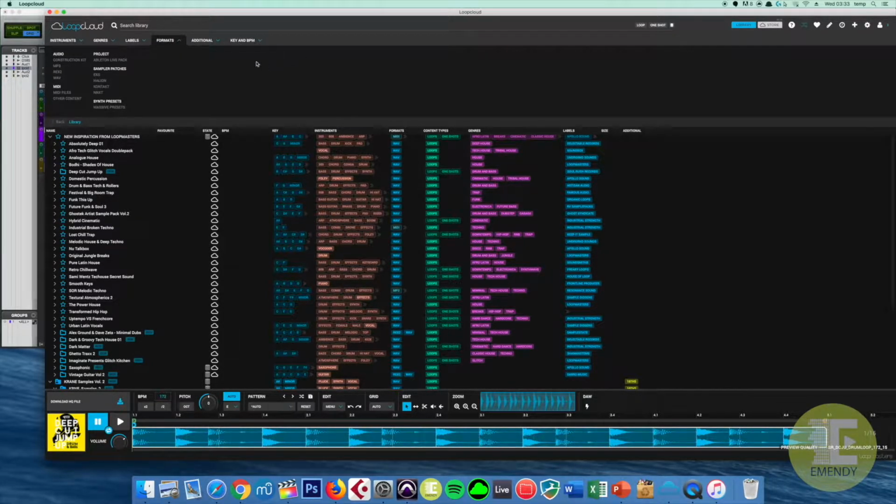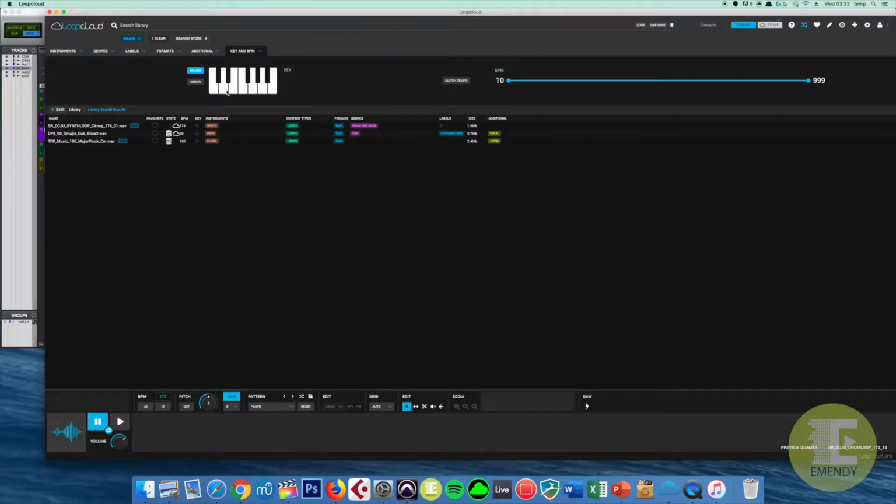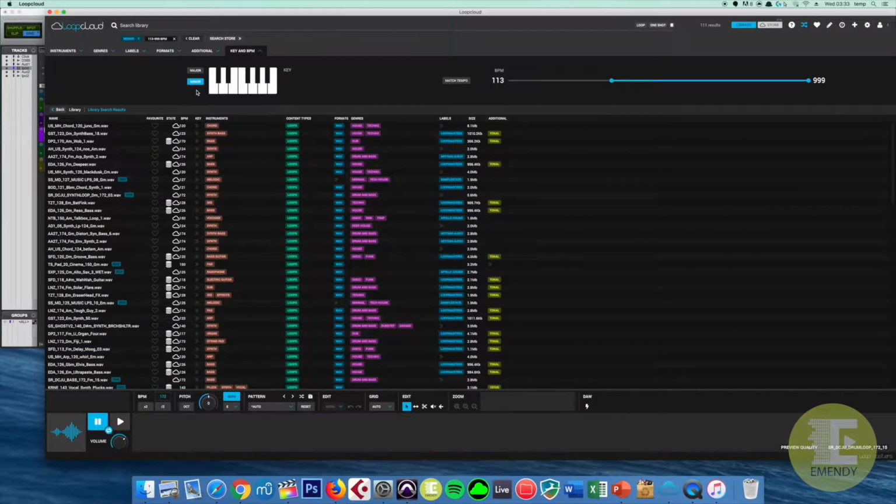and then there are additional features like searching by key or by BPM. So if I'm searching for something that's in a major key, that is maybe 113 BPM to 1000, so it's searching 113 to 1000. Then the only one that comes up is this one, because it's 174 BPM. So obviously I can go and customize my search. Maybe if I search mine, I'll find a lot more. Thought so. Yes. Okay.